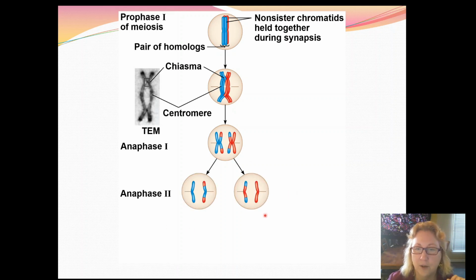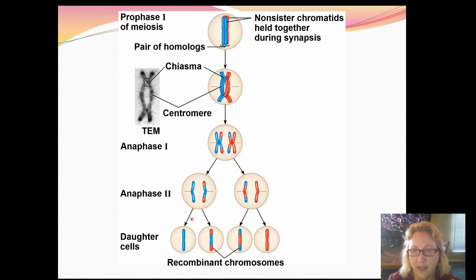So here's anaphase 2, the second division, just like mitosis. And so now we're going to end up with 4 daughter cells. This is how we get 4 daughter cells that are all different because of crossing over, because we have 2 chromatids here that are not parental type. And in fact, for every pair of homologous chromosomes, this occurs.